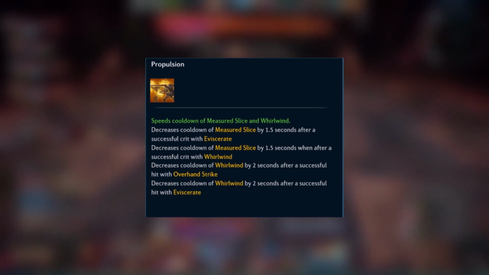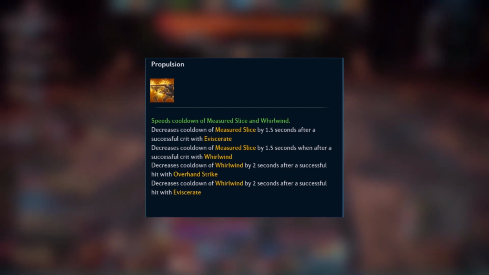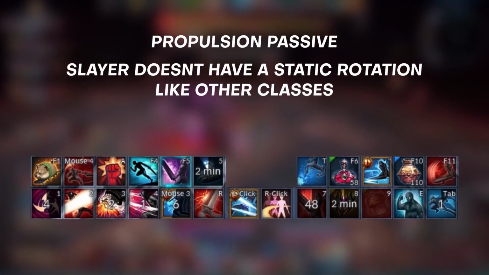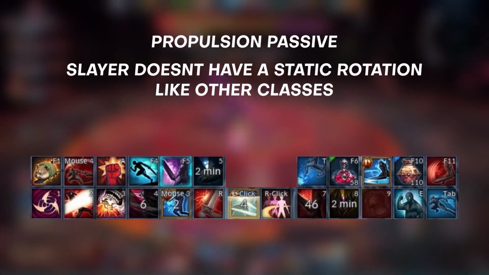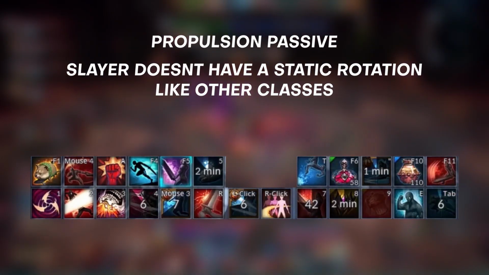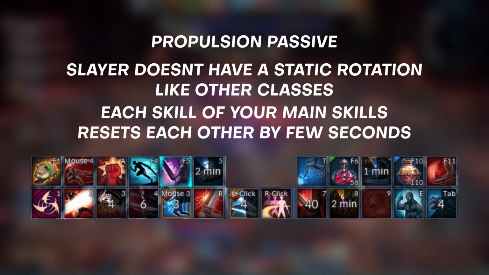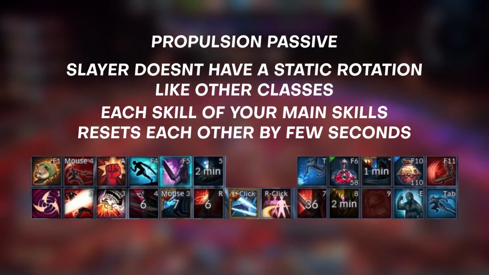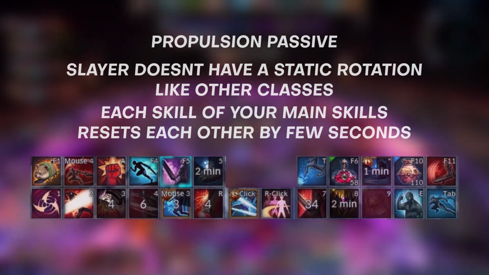Propulsion. Propulsion is the most important passive on Slayer, and it's exactly what makes Slayer very hard and fun to play. Because of this passive, Slayer doesn't have a static rotation like Valkyries, so you will have to improvise and start prioritizing skills instead of using a static rotation. Why? Because each skill in your 5 core skills resets each other. Let's get into more details.